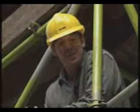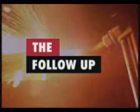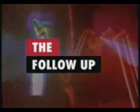And that takes us to the last bit. It's short, but important. And that's the follow-up. Yeah. A lot of fires start after the job's over. So there's just one big bullet point here, and that is, at least 1 hour after the job is finished, make a final fire check of the area.